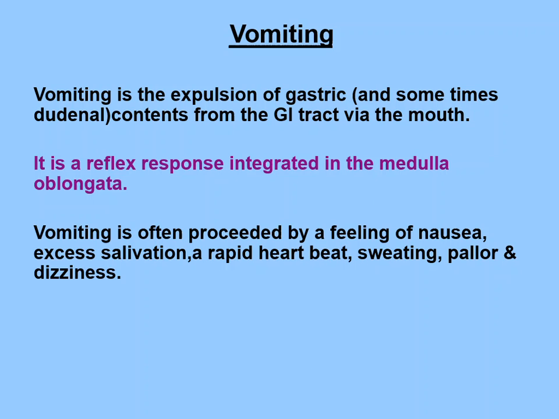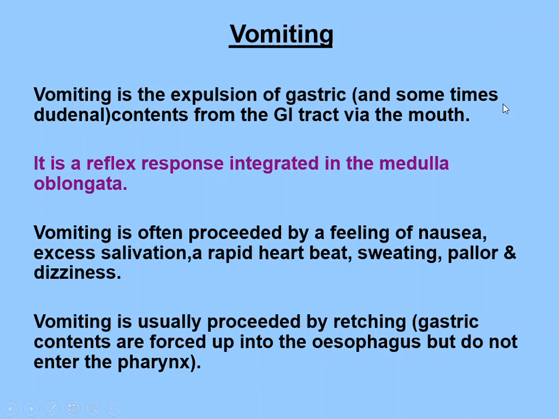Vomiting is often preceded by a feeling of nausea, excessive salivation, rapid heartbeat, sweating, pallor, and dizziness. So before vomiting, we can feel nausea, excessive salivation, rapid heartbeat, sweating, pallor, and dizziness. Vomiting is usually preceded by retching. Gastric contents are forced up into the esophagus but do not enter the pharynx.